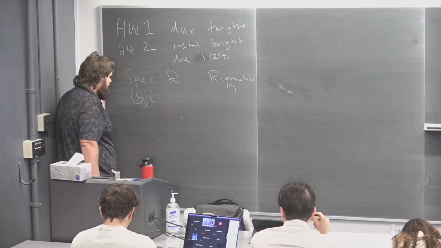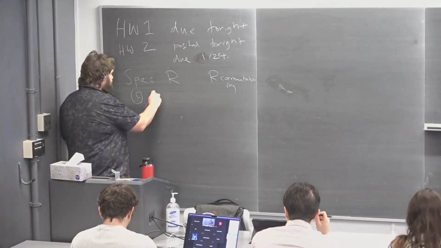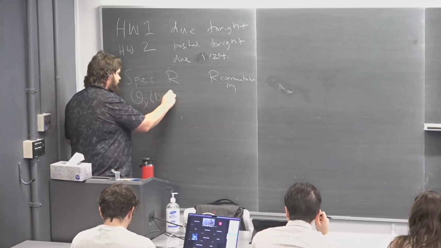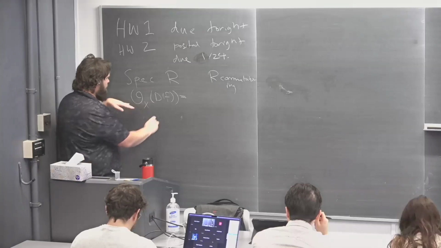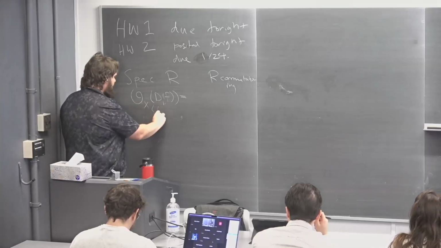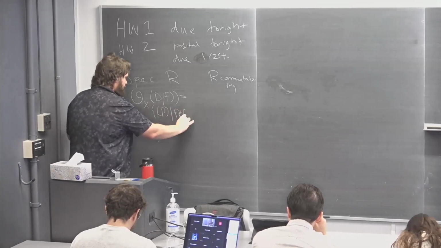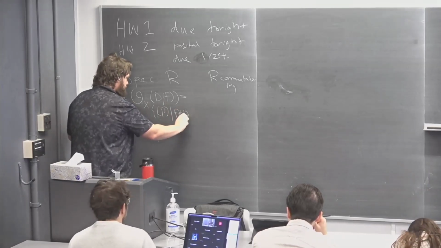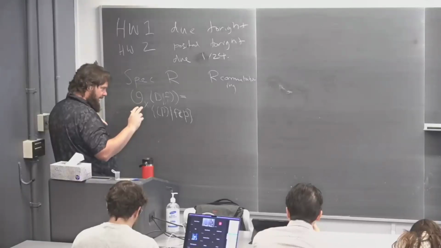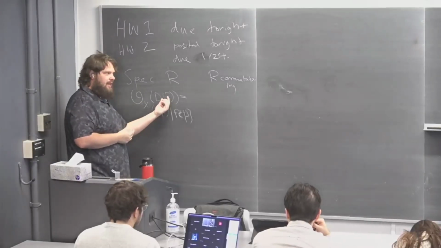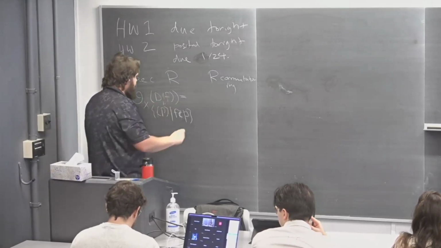And the definition of the structure sheaf is on a distinguished open set. So remember, this is the set of primes such that F is not in that prime. So it's the set of primes where F doesn't vanish. I'm essentially taking F, thinking of it as a function, and I'm removing its zero set.